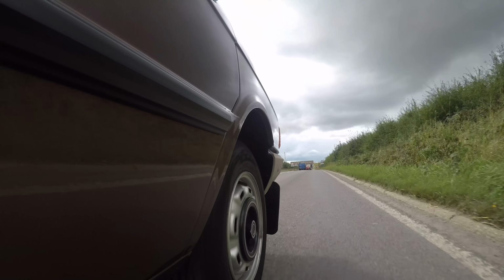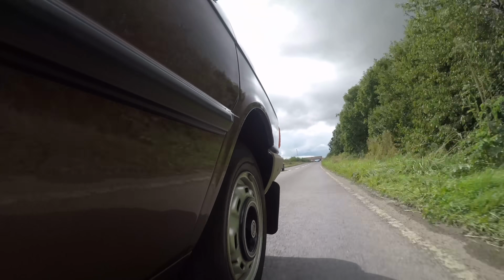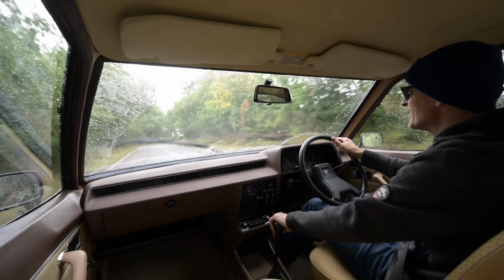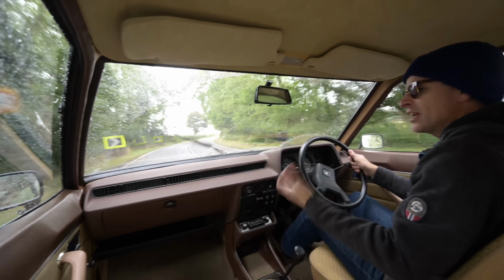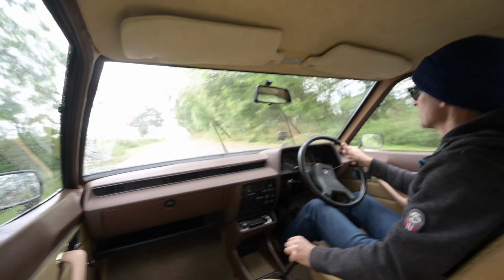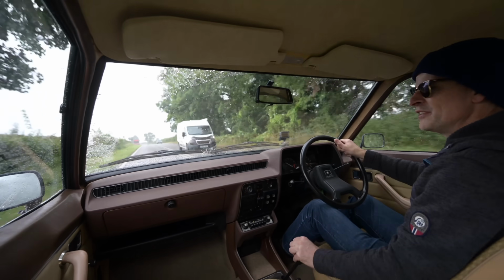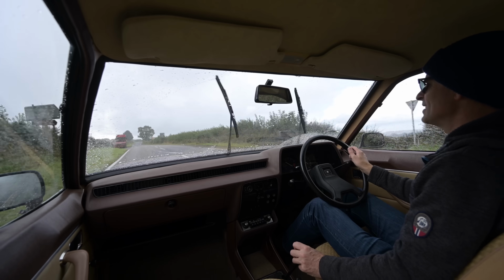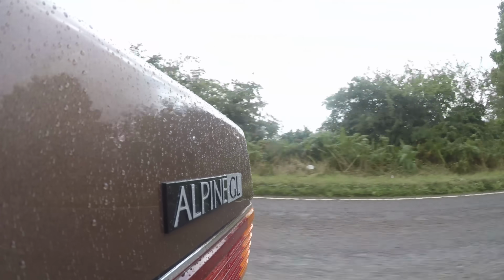And of course, revel in all of the brown. But that ventilation is just stupendous. You don't really feel like a blast of air, but you feel like a circulation, a current of air going around you, which is nice. And the visibility with this great big glass house is so good. You don't feel penned in or claustrophobic, and you can just see everywhere. That great big rear window is brilliant.